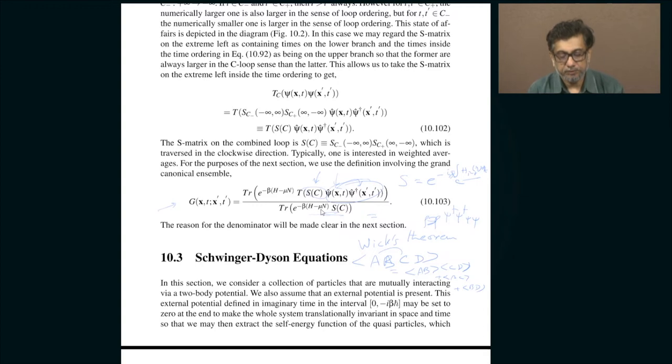So, even though superficially it seems like we haven't really achieved the goal that we set out to achieve in the beginning, namely that we wanted the S matrix to appear exactly in one place, but it looks like it still appears in two places. But that is only superficially so, because this is just a shorthand for saying that even though it superficially appears in two places, the implication is that when you do a perturbation series, the terms in the numerator that correspond to coupling of the psi and psi dagger are to be consciously omitted while performing the expansion.